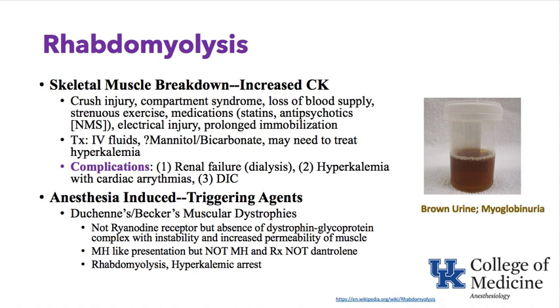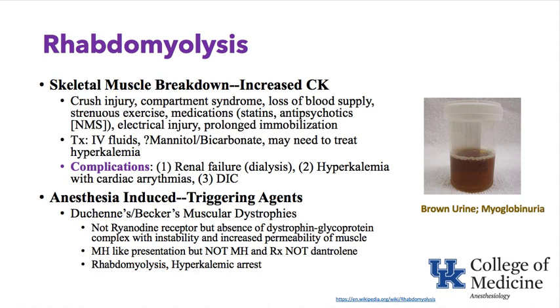There are some medications associated with rhabdomyolysis, like statins, some antipsychotics that can cause neuroleptic malignant syndrome, electrical injury where a shock damages the muscle, and prolonged immobilization. Someone who is down, laying on a floor, let's say with a drug overdose or a stroke, and is not found for 8 to 12 hours, can have rhabdomyolysis and myoglobinuria.